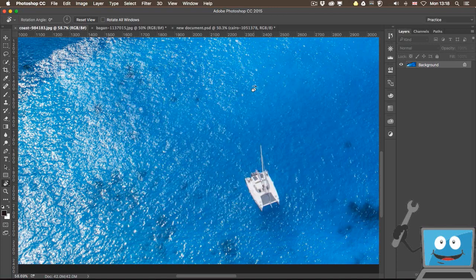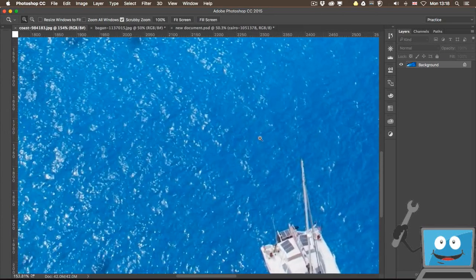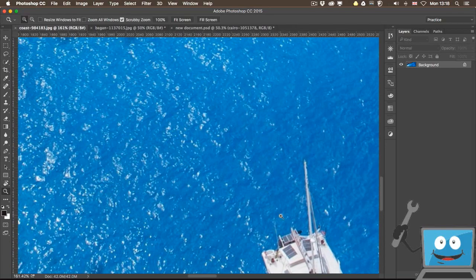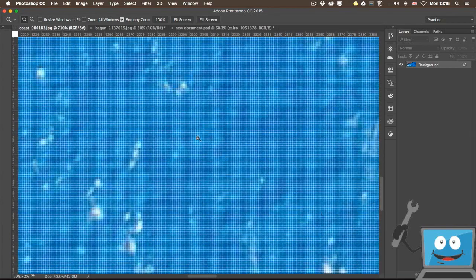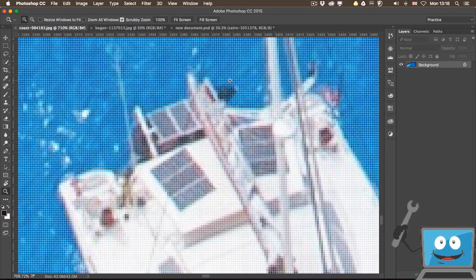So that's all I wanted to show you in this video, but I mentioned some very important thing here, the pixel grid. If you remember, when I used the zoom tool and zoomed closer to the image, after a while we started to see pixels. And this is something I have to make sure you understand, because this relates to resolution and image size. So that's exactly what I'm going to discuss in the next video.